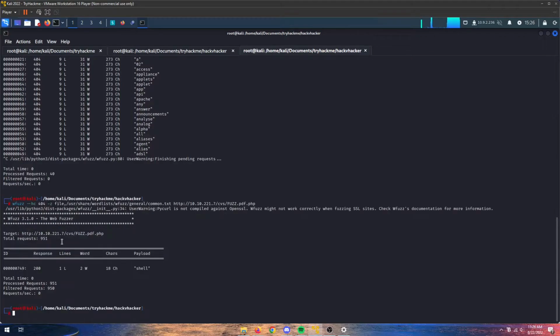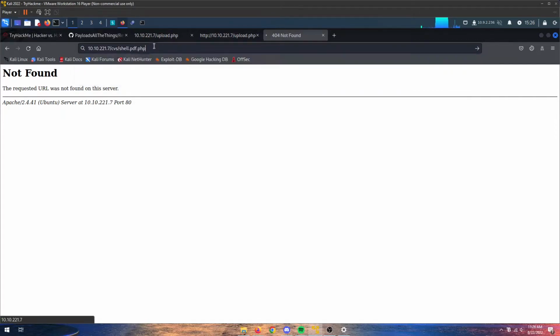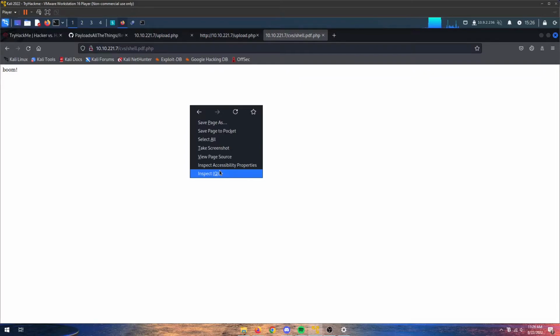And we are given our result of shell. So we can browse here, and we get boom. This could just be a PHP page looking for a parameter to do some code execution on the server.